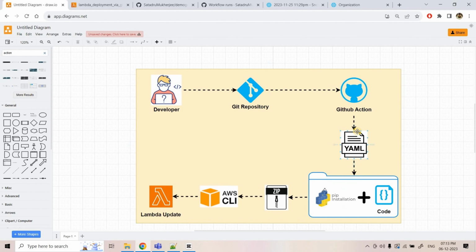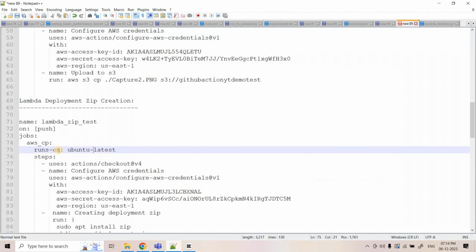So here what it will do, when the GitHub Action is executing in the execution environment, first it will do all the pip installations, and it will put the Lambda code also there, and it will create the zip file, and that zip file it will update in our Lambda function, right? So that way our Lambda function will have the updated code along with all the external Python dependencies. Cool. So that way our code will not face any issue, and this way we can streamline the deployment process also using GitHub Action. So that's what we have written here.